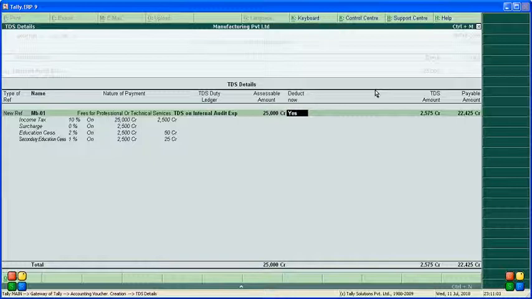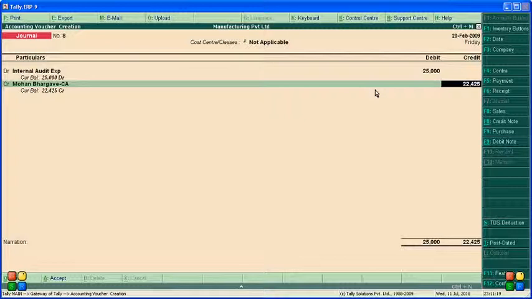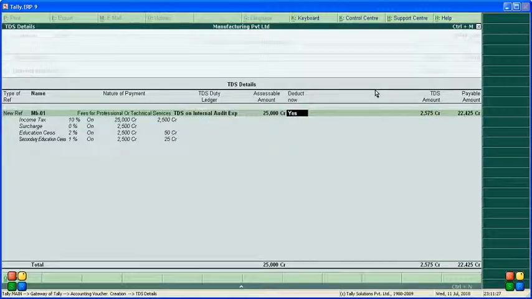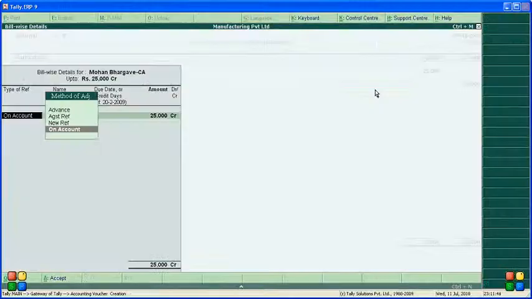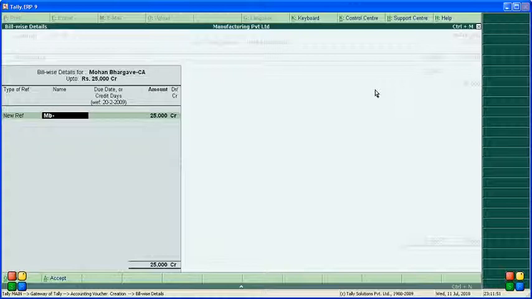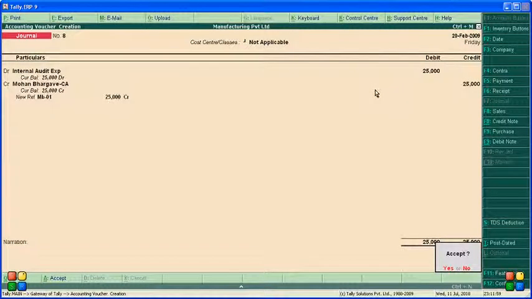Now we are going to make deduct now yes. Accept Mohan Bhargav. Later we can make Mohan Bhargav deduct now. By default it is coming no, deduct now no. We are deducting another TDS; this is just internal audit expenses that came to us and is going to Mohan Bhargav, total 25,000. Here he is paying how much, Mohan Bhargav 01. Accept this screen, because only the internal audit expenses have happened.